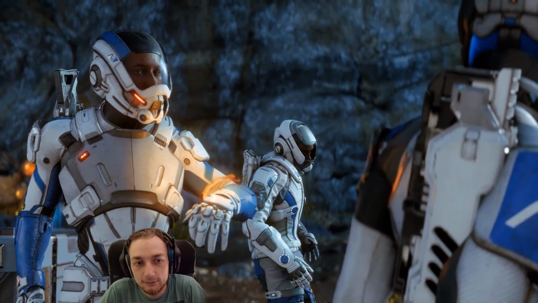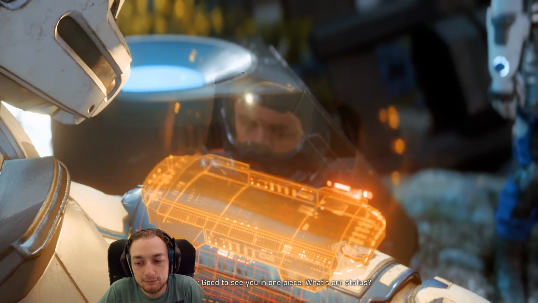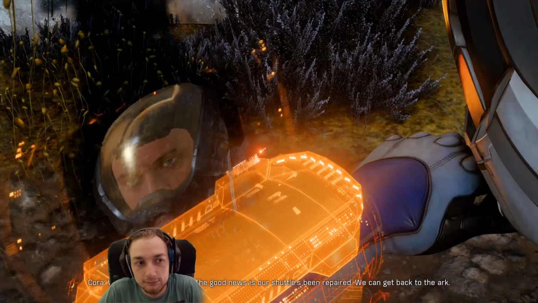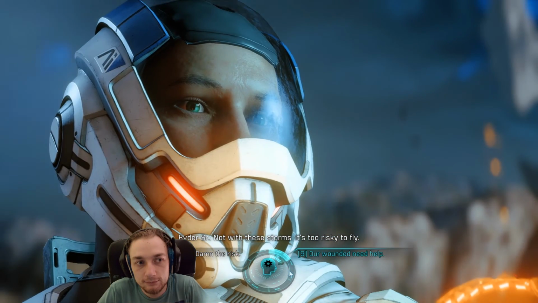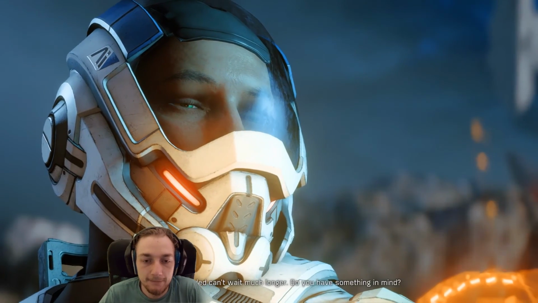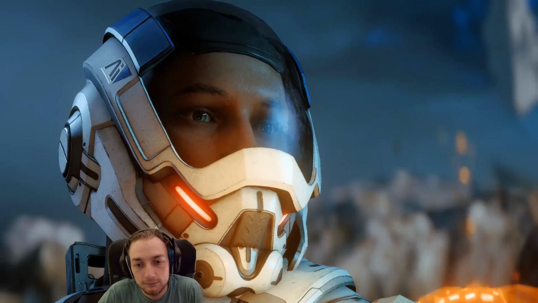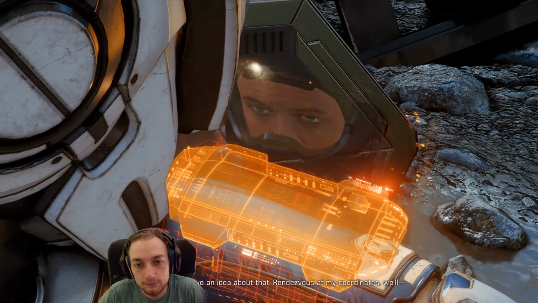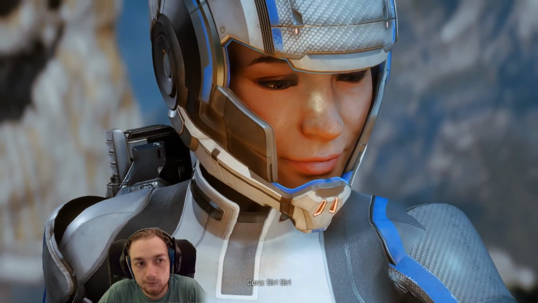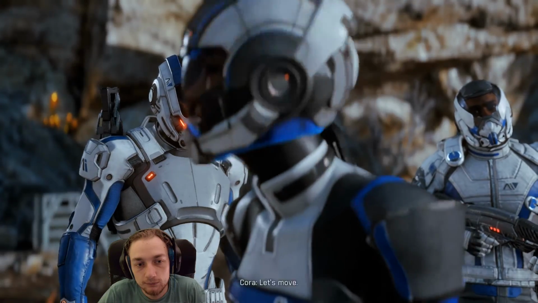Sam, are you there? QEC link established. Affirmative, Ryder. The Pathfinder needs to speak with you. Good to see you in one piece. What's our status? Liam and I are with Korra. We have wounded crew. The good news is our shuttle's been repaired. We can get back to the Ark. Not with these storms. It's too risky to fly. Oh, sweet. Damn the risk. Oh, okay, our wounded need help. Yep. Damn it. Our wounded can't wait much longer. Do you have something in mind? If the storm is the problem, then let's solve the problem. We're talking about weather. And I have an idea about that. Rendezvous with my coordinates will... Damn, they spotted me. Sir? Sir! Can you two manage alone? I can keep her stable. For a while. Let's move.